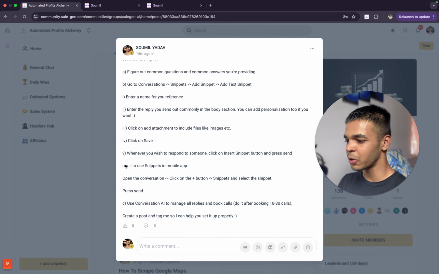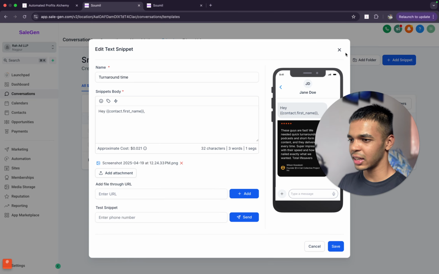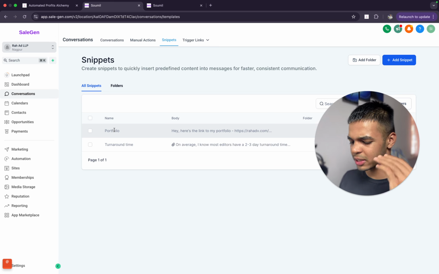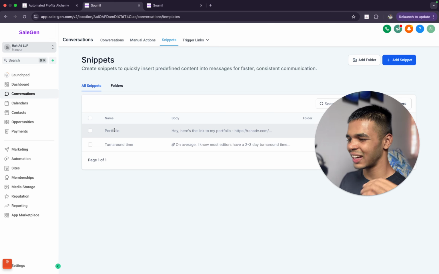After that, last but not the least, you can actually use conversation AI to manage all the replies and convert them into meetings, because we've seen 4x higher appointment booking rates. Comparing humans versus AI, AI was 4 times better at booking calls. But for AI to be perfect at booking calls, you need to have a proof of concept. If you've not booked at least 10 to 30 calls with the message you're sending out before using AI, it won't work, because AI accelerates, it scales. So if your existing process is bad, AI will make it worse. But if your existing process is good, AI is going to make it better.